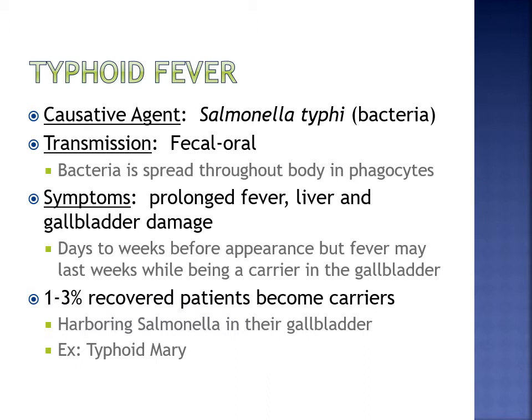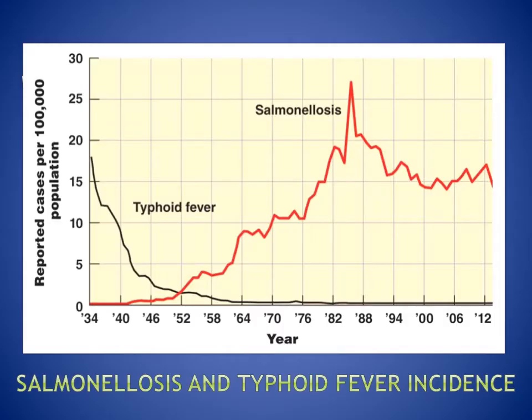We actually talked about someone, if you remember, Typhoid Mary or Mary Mallon. She was the one that was going around cooking and getting people sick with typhoid fever because she was a carrier. So nowadays we don't see very much typhoid fever. It's typically a random case here and there, especially here in the US. But even worldwide, incidence rates have gone pretty far down compared to where they were. Salmonella, on the other hand, those actually have spiked. Those bacteria have gotten better at hiding and making people sick, and so we're actually seeing more of those than we used to.